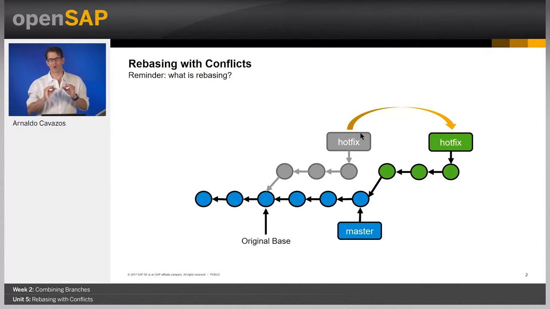What Git does is walk through each commit one at a time, compute the difference between it and the previous commit, and make that same change at the tip of the target branch based on that computation. It then moves on with the next commit, computing the change represented by that commit and adding that as a new commit at the end of the previous commit. So in this picture, that operation would happen 3 times in a row, one for each commit in the hotfix branch. Of course, if the hotfix branch had 20 commits in a row, that computation would happen 20 times.